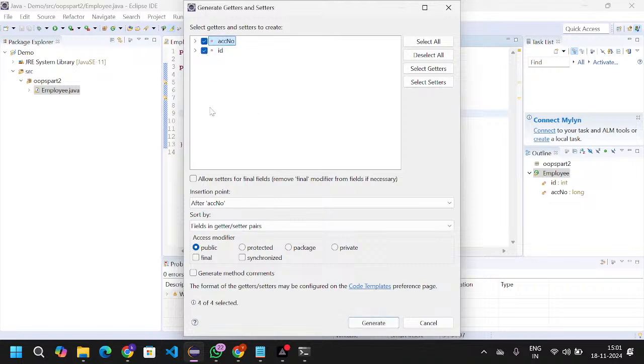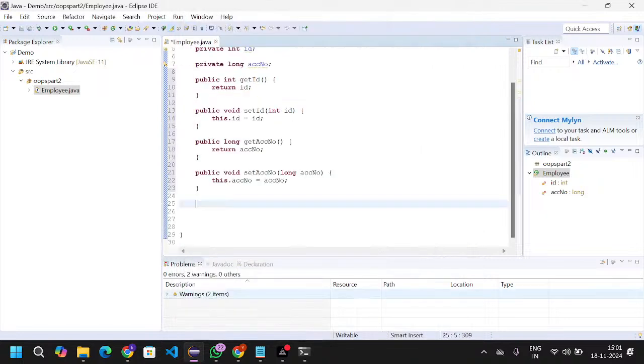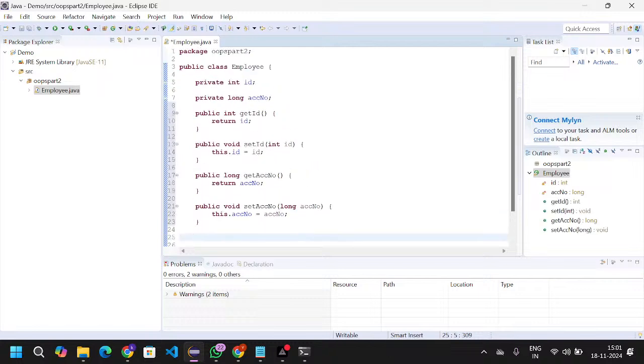So this is a shortcut, guys. But before going to the shortcut, you should be aware of the normal scenario, the normal syntax. Once you get the clarity on that, only then can you go with the shortcuts. And I am generating, and it has generated the getters and setters methods.